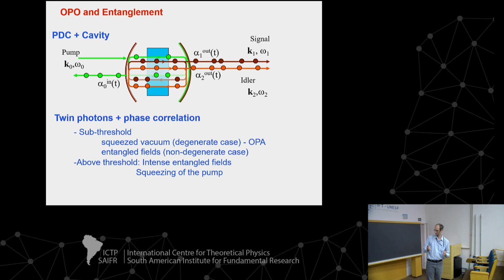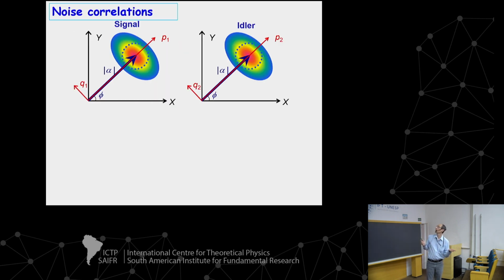Okay? Thanks. So, what are the states that we are producing? The output will be something like this. Almost thermal. It's not exactly thermal because it can have one quadrature with less noise than the other. That's what's called a squeezed thermal state. But it's not squeezed in the sense that you get below the uncertainty of the coherent state. So it's just an ellipse of a thermal state with some squeezing in one direction, but everything with excess noise.